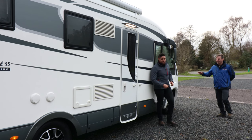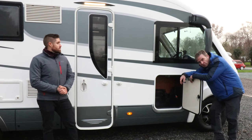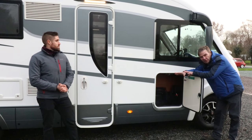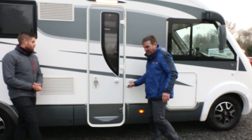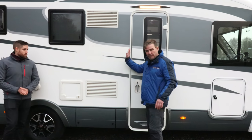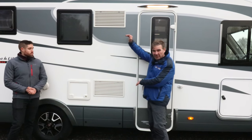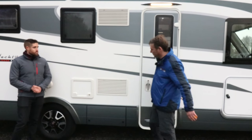So we'll start down with this side. So first thing we come to is the gas locker. Good size compartment for 2 good size gas bottles. And then when we move further down the side of the van, we have the habitation door, which we'll go inside in a moment. And then we have the vents for our fridge. Now, look at the distance there. We know inside we're gonna get a good size fridge freezer.